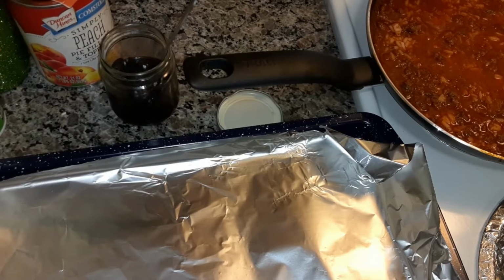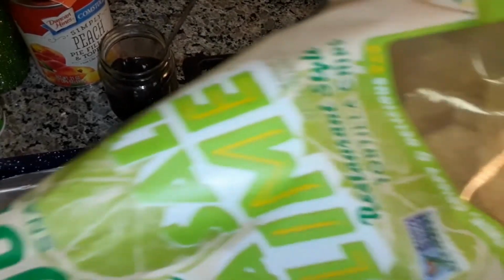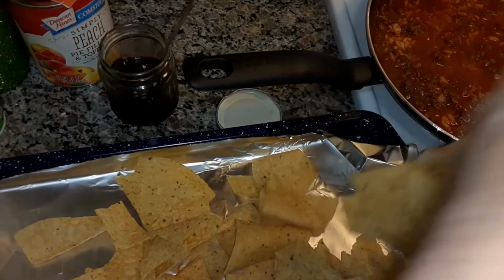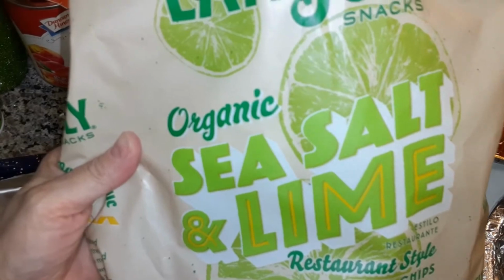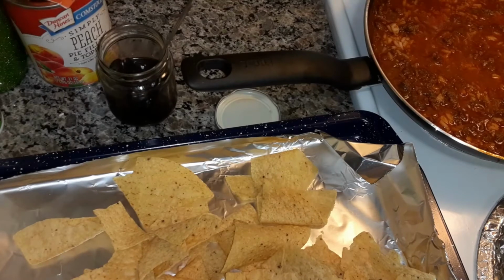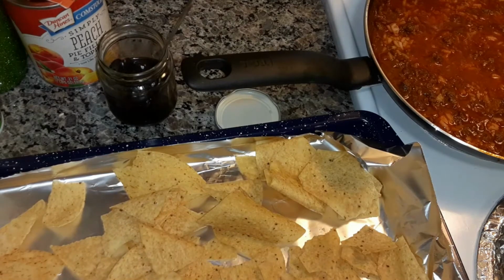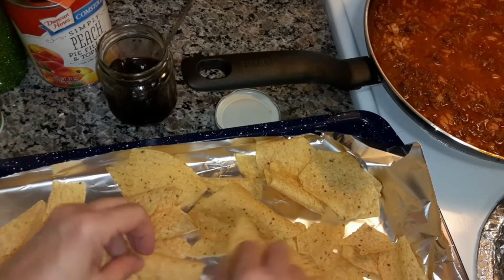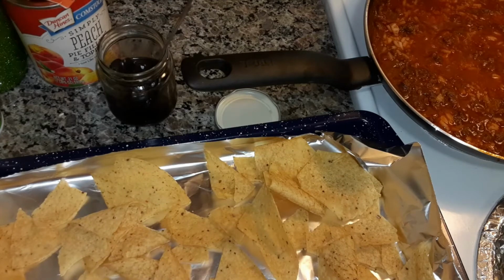Okay, now what you're going to do, I've seen other people do this, is put aluminum foil on it, and any taco chip, tortilla chips that you want. I just happened to get the Late July sea salt and lime. I heard these are the best nacho chips. I don't eat a lot of nachos, but I do love Mexican food. So let's just spread those out. Have your oven heating at 350 degrees.